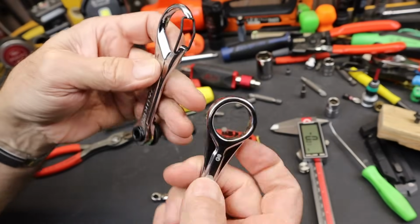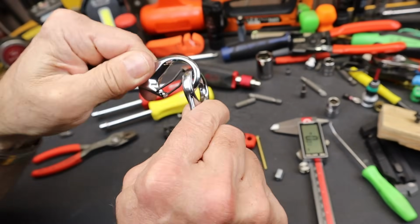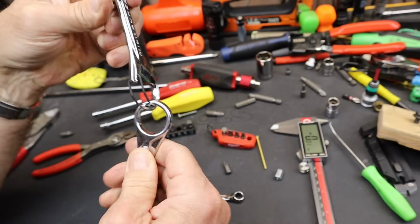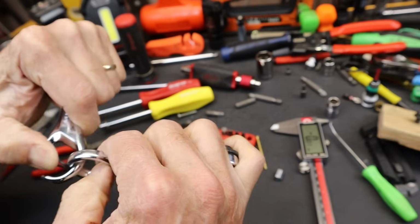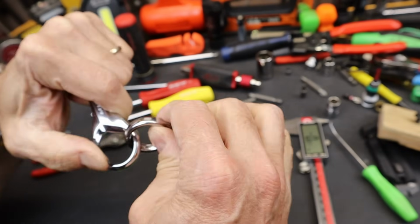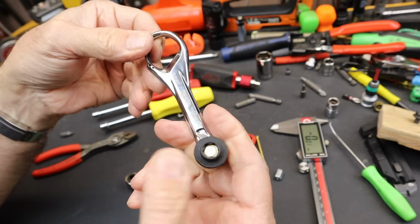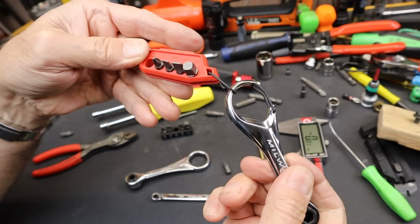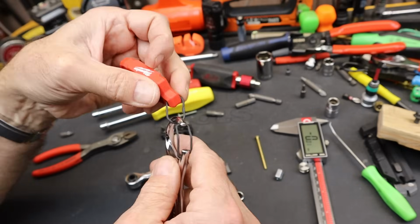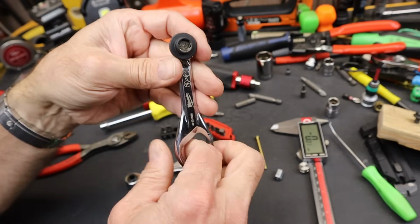All right, let's go to that carabiner. That is an innovation. The carabiner is designed to allow you to easily clip to something, whatever it is, your tool bag, toolbox, tool whatever. Pop that out, belt clip. You name it, or to attach other things to it. And Milwaukee says you can certainly attach your little bit holder here. So that's an innovation.